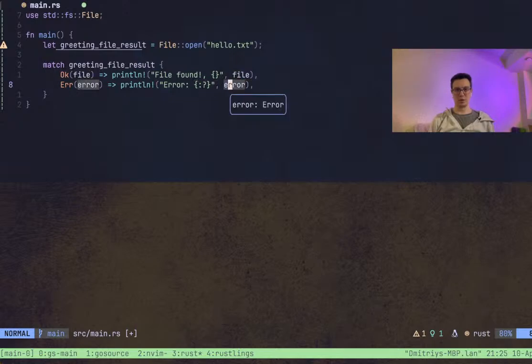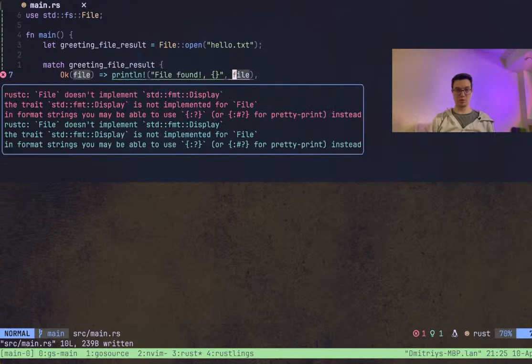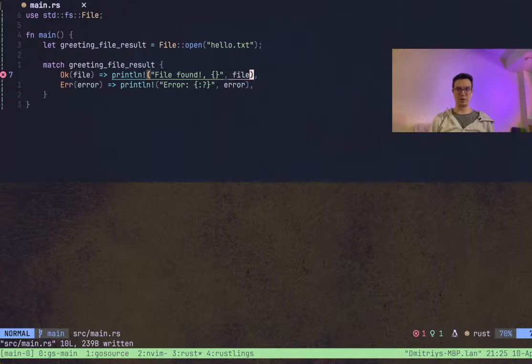And for the error, okay, there is an error: it doesn't implement Display.